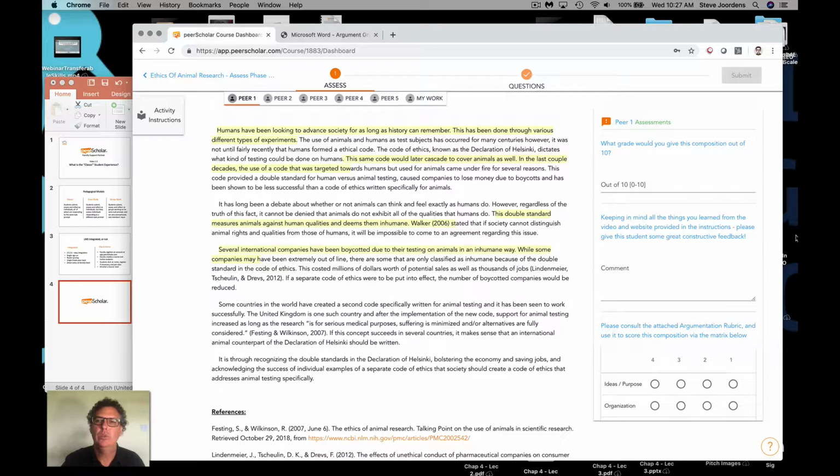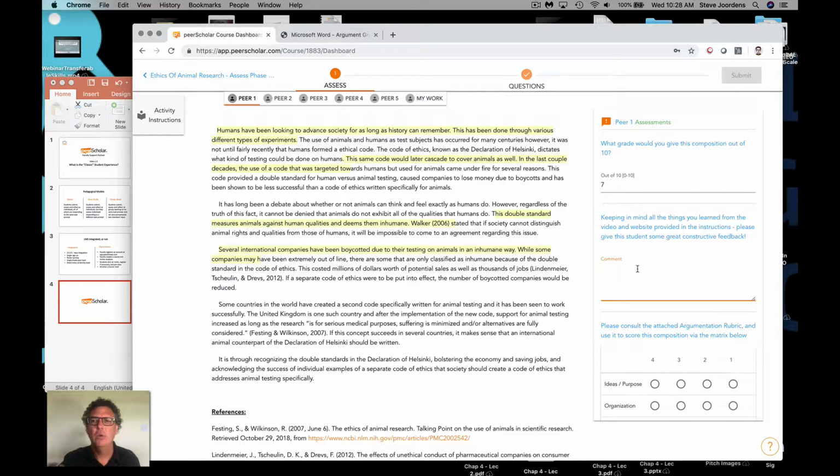In addition, though, on the right, we have what we call the assessment form. This assessment form would be created by the instructor, and in the next video, we'll talk about how this actually comes to be. But this is the instructor using a series of tools to guide the student through the analysis they want them to perform. Okay, and so in this case, for example, the instructor has started by saying, give this a grade out of 10, just to get your head around how good you think it is. And so maybe I think, okay, this is a 7.